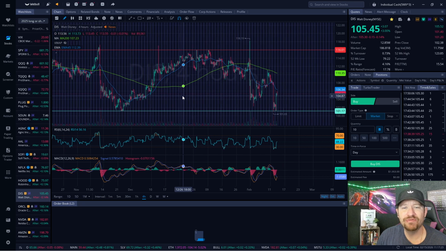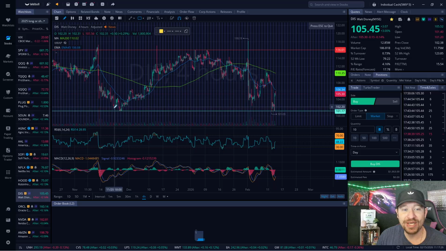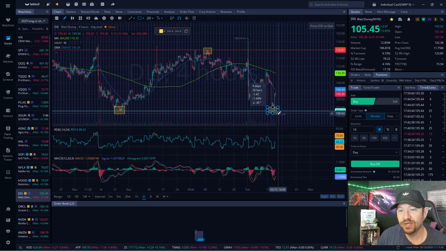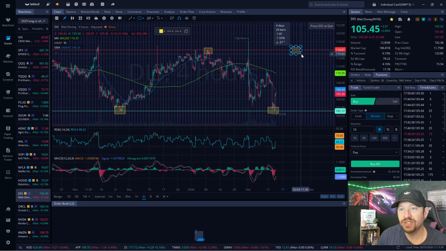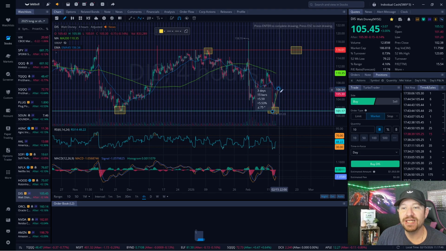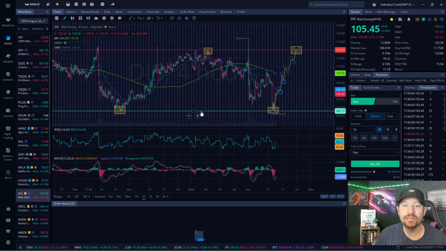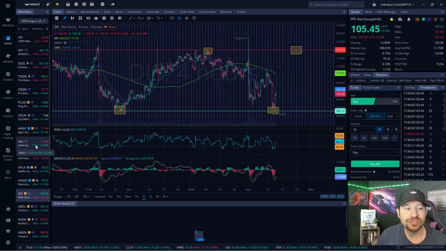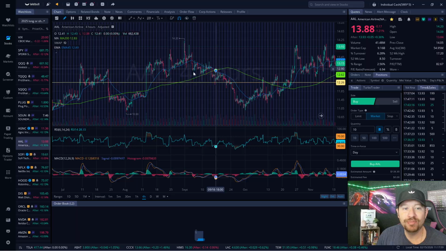Disney showcases somewhat of a horizontal pattern, right? Much bigger on a larger scale, but buying at 101 and waiting for it to hit previous resistance levels of 116, and then waiting for it to come all the way back down to 101 and possibly selling again when it potentially goes up to 116. So these are great ways to practice now that you're getting into trading, the potential for you to identify support and resistance levels, identifying horizontal patterns, and also being able to identify uptrend patterns as well.